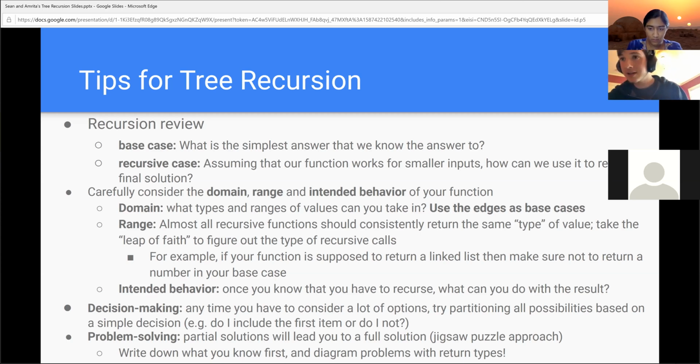Very good question. There's another question. Where can we find the code for count partitions? It's in the textbook. I think Amrita's going to explain the next part. I can pull up the page from the textbook and link it in the chat. Fantastic. Any other questions before we move on?